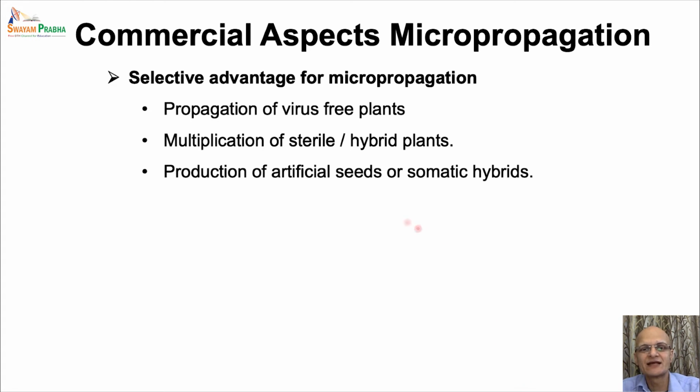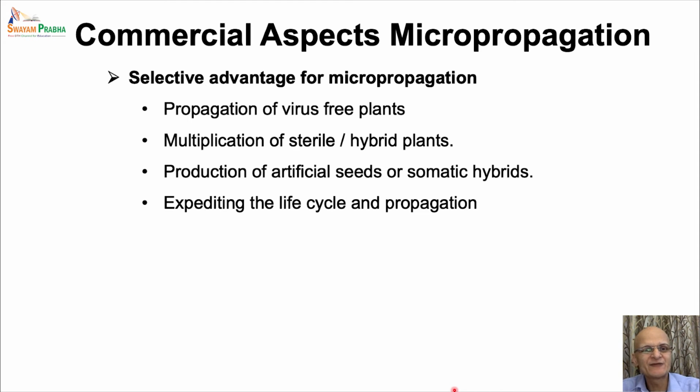Somatic hybrids are hybrids produced by the hybridization of two somatic cells, and they can help to stack the traits from two sexually incompatible plant species. So if we want to bring two traits together in a progeny from two different species which are sexually incompatible, naturally it would not be possible. However, through somatic hybridization and in vitro cultures, it can be possible, and these traits can be stacked into the progeny plant.